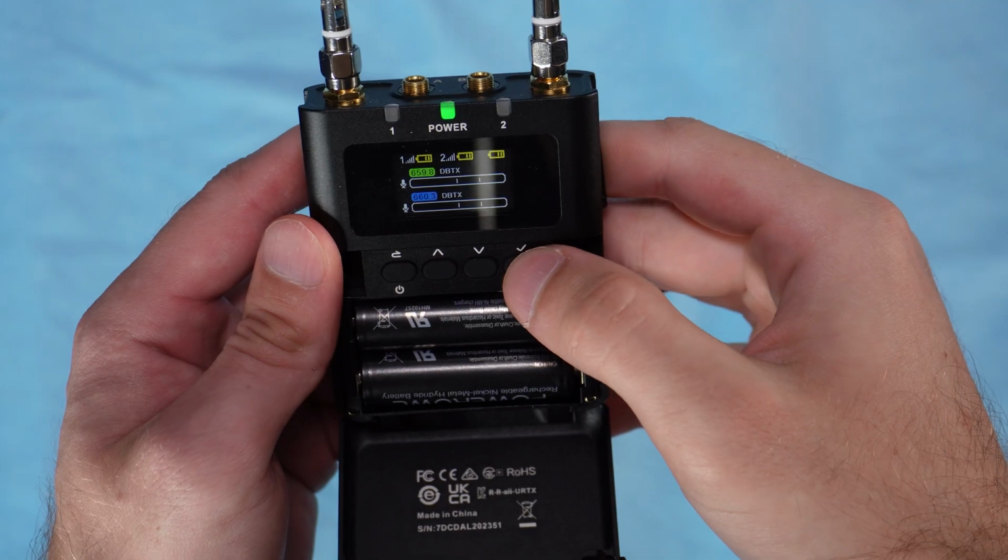So now that you've switched frequencies and now your transmitter and receiver are finally communicating at a better signal, you should not be hearing any more cutouts, the audio should be much more clear, and you did all of this via Bluetooth using the Sidus Audio app.